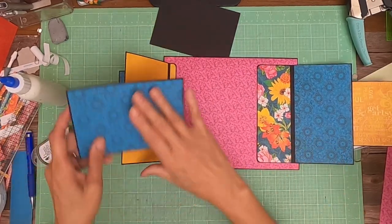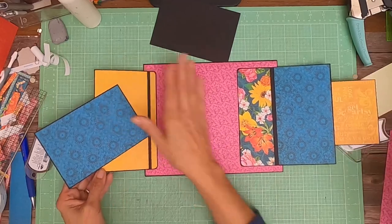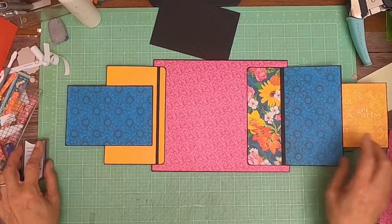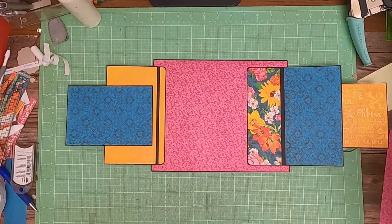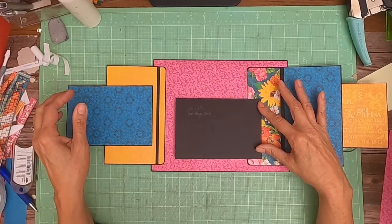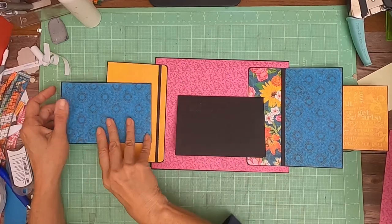So this will go here. Make sure when I close it, there's no interference. There's not. And then here, we're going to put the card, the 6 1/4 by 8 1/2. It's going to go here and open up. So I need to put something on the back of this.